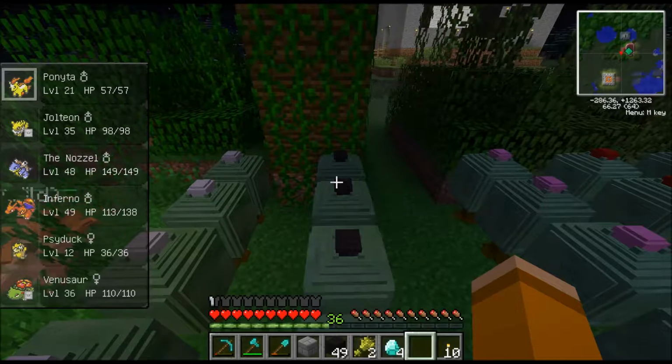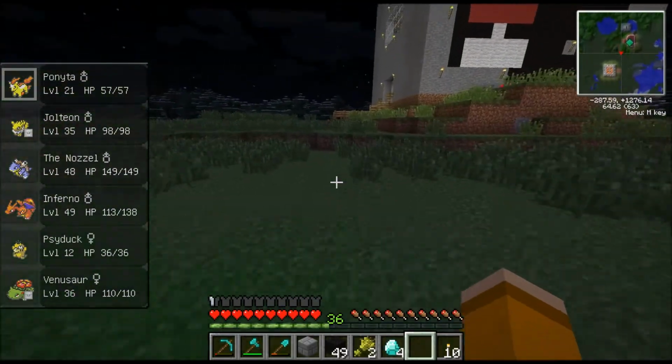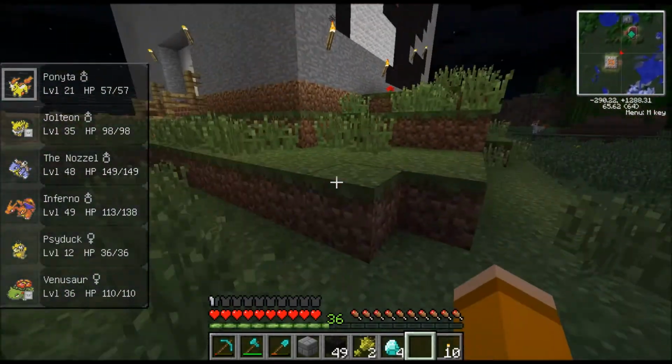Psyduck. What number are you, Psyduck? There you are, 54. 33. That's also pretty far to go. Alright, so I guess we're going to end this episode here. In the next episode, we will evolve both of these guys, I promise.